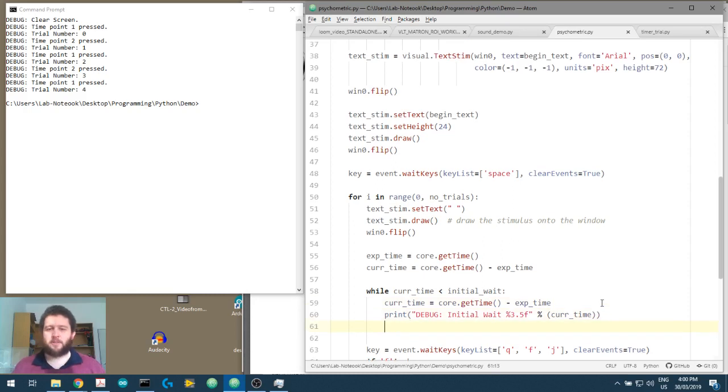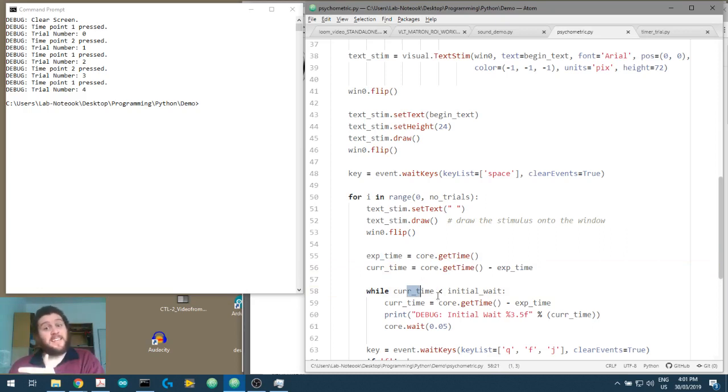Okay. And then what we're going to do is we're going to wait. So we'll go core.wait, and we'll wait, say, 50 milliseconds. So what should happen is we should get the time, get the first elapsed time, and then compare the elapsed time to the amount of time that we need to wait.